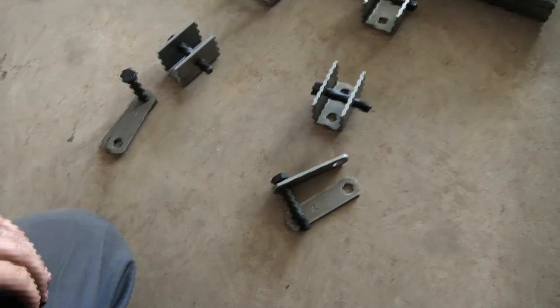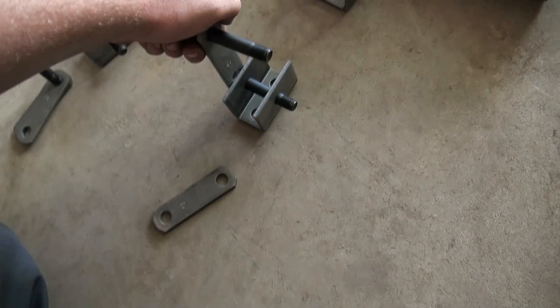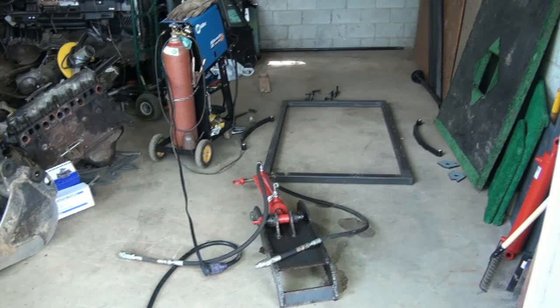Now let's hopefully those springs fit in these big U thingies here, and then the other ones you put, I think it's like this kind of thing, and then the spring goes through that. I don't know why they set it up like that. Gives it an extra bit of flex on these things, I guess, but I don't know. So let's go stab you back on the old third arm here, and we'll get something up piecing this thing together.